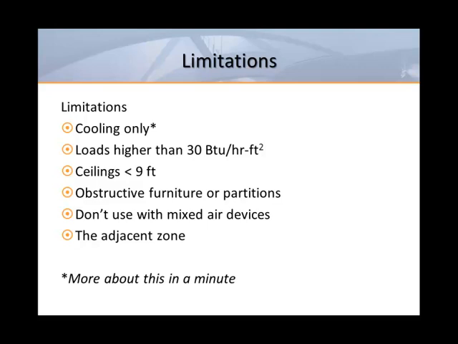Displacement ventilation also has its limits with regard to room loads. As a general rule of thumb, it's not suitable for loads greater than 30 BTUs per hour per square foot. We also know that displacement ventilation doesn't work well with low ceilings or anything that could obstruct the flow of air across the floor. There's also a very important issue we need to cover in detail, and that's called the adjacent zone.